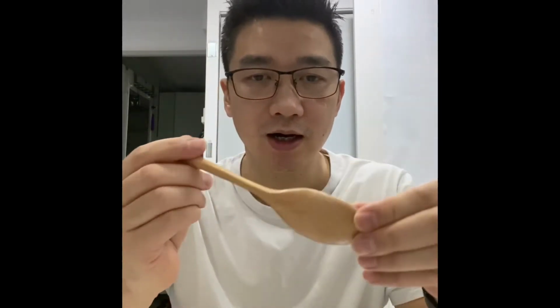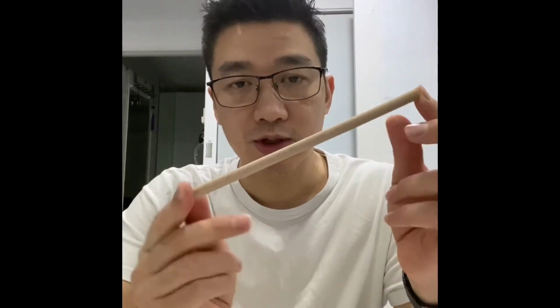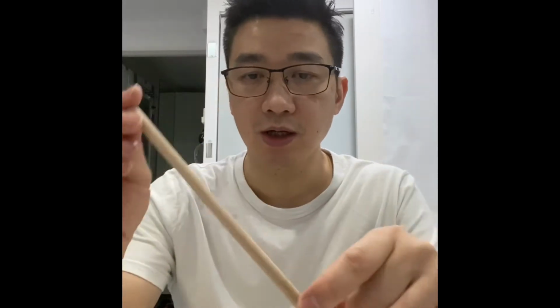So on the theme of scratches, I don't actually use a metal spoon. Why? Because I think that's going to scratch the mug, and that's not going to do very much good. So I either use a plastic one. I haven't found a small enough wooden one. I've got a big tablespoon here, which is wooden. I'm still looking for a long-handled teaspoon, which I believe you can find on the internet. But at the moment I'm using this, which is a little stick.